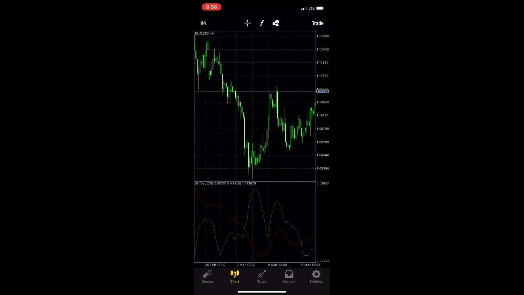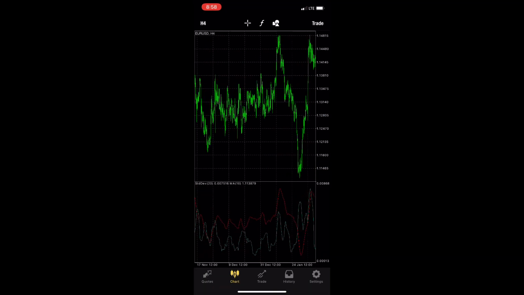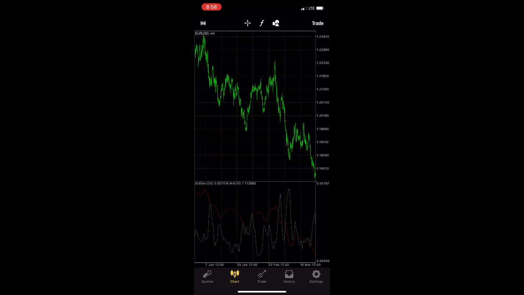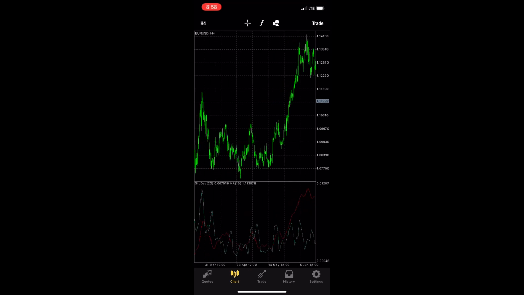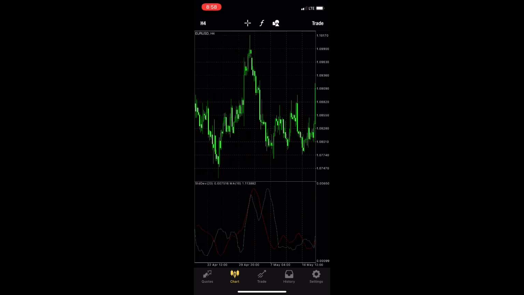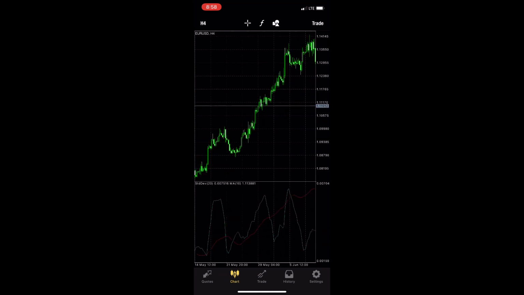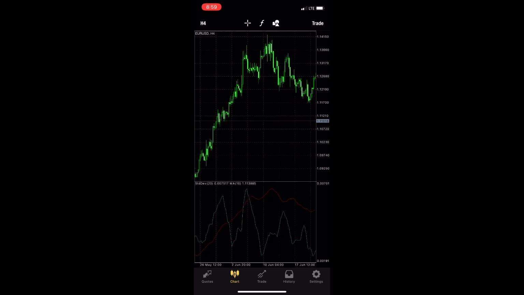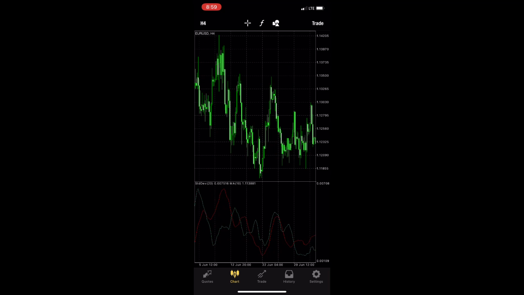Go back through the chart, study it, go back through months, go back through years if you have to. You definitely want to take your time to analyze the chart as much as possible. You see it goes up, it goes down. Sometimes it doesn't go down that much before it goes up. There's different trends. And as you read and educate yourself and learn different strategies and also invest in yourself, you're going to learn ways to make money for sure.